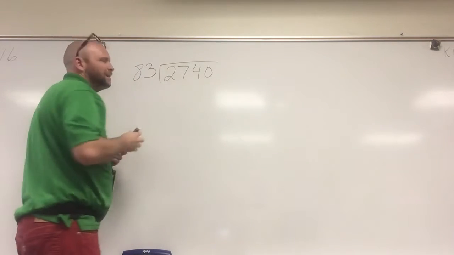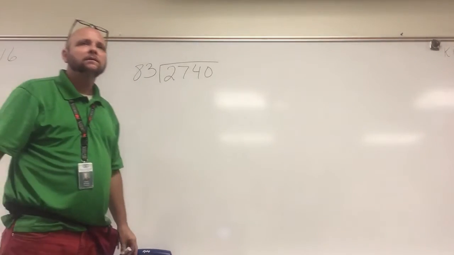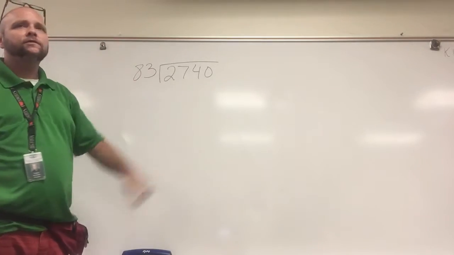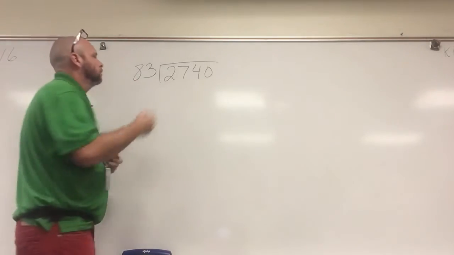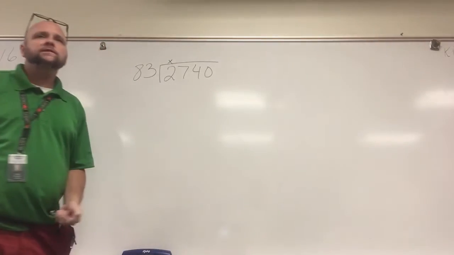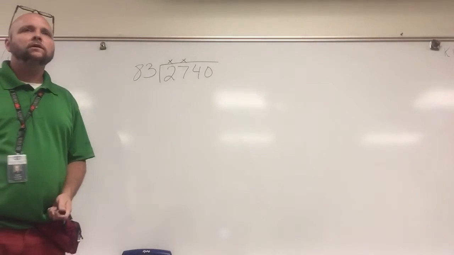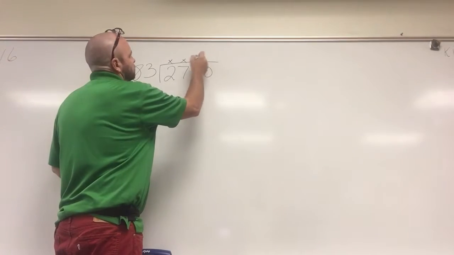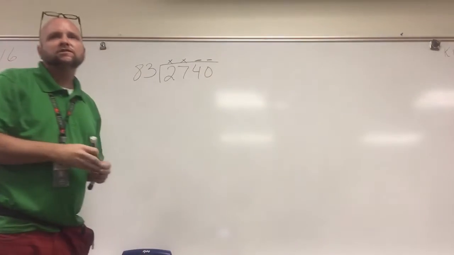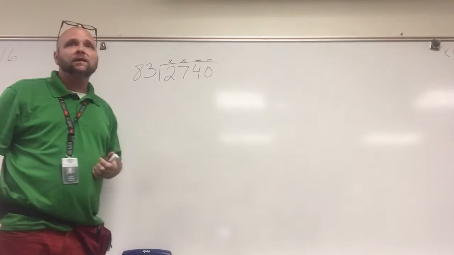That's a big number. Will 83 go into 2? No. Will 83 go into 27? No. Will 83 go into 274? Yes. My quotient is going to be 2 digits. Okay, that's better. It's just going to be 2 digits, but I only have to do one at a time.